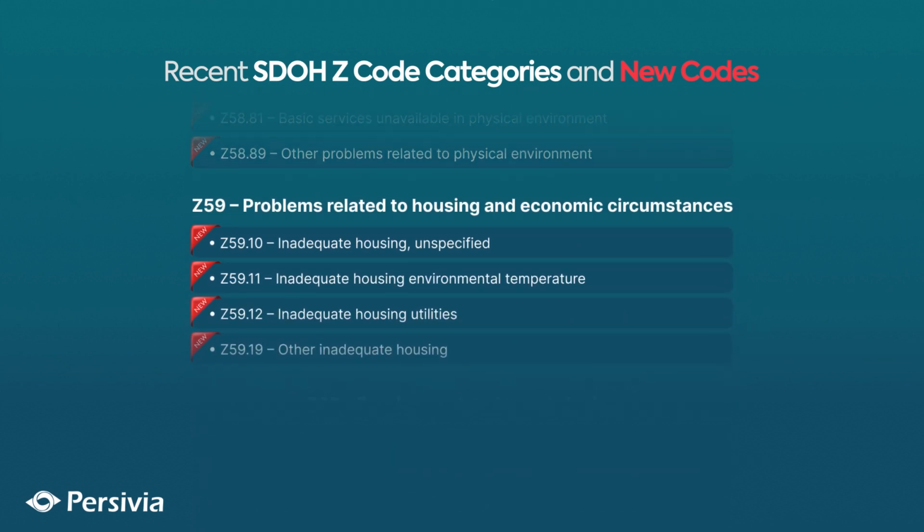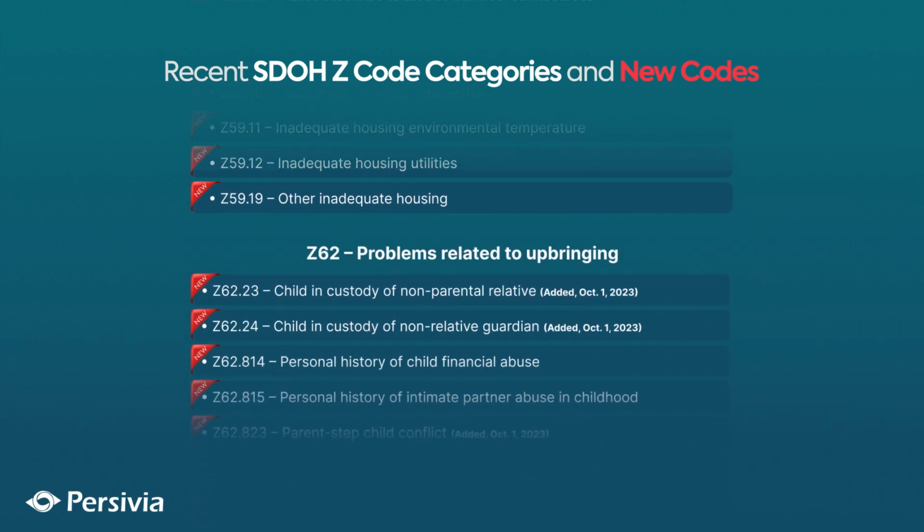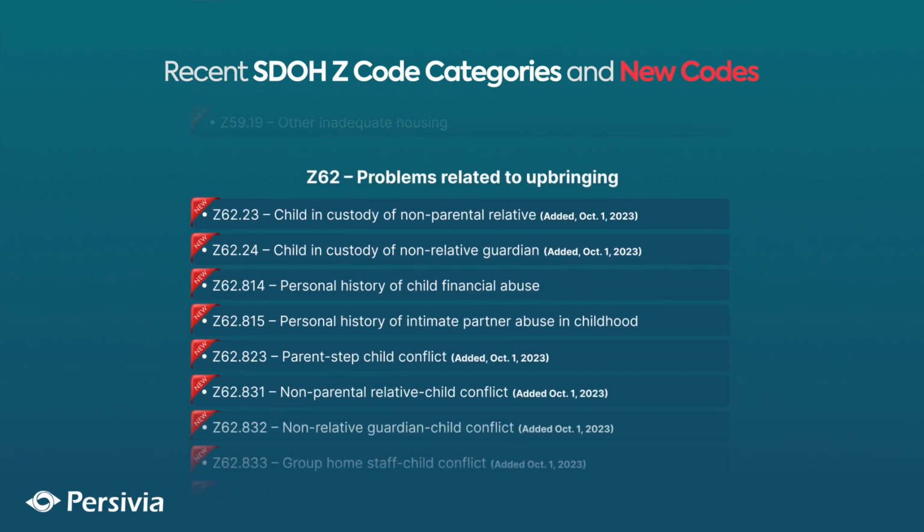And I think that those were expected, though there are still opportunities to flesh out some of those a little bit better. But one of the things that I found really interesting were those newly added just in this last release, and that was problems related to upbringing. I just find that so fascinating because I absolutely appreciate how important environment and epigenetics play in the health of an individual.